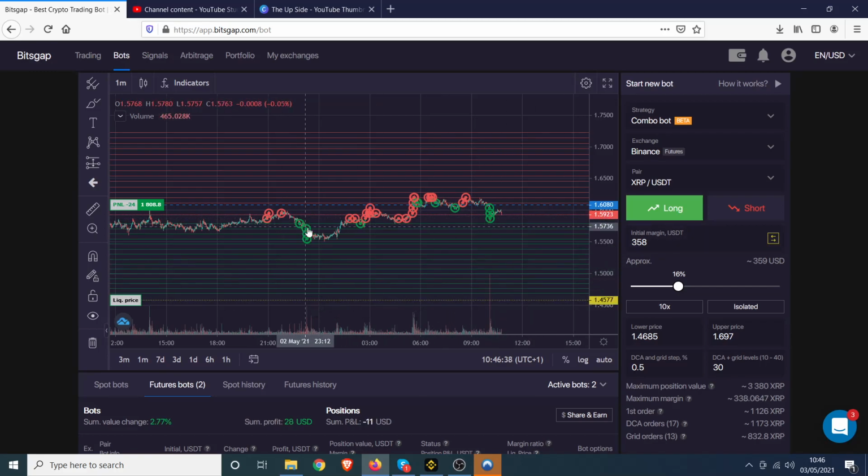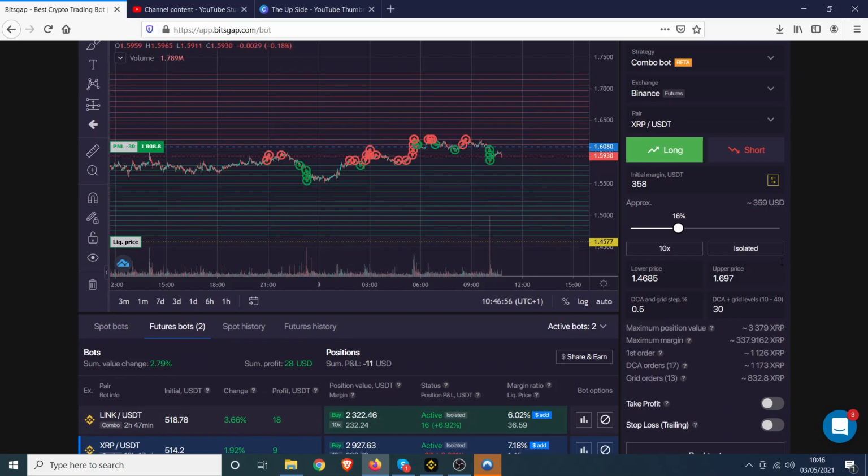So these are the longs being taken on, and some more longs being sold. Another long being taken on, more profit being taken, more profit being taken. Another long here, some profit. Long here, some profit. Now, as the chart's going down, the bot is taking on some more longs. That's fine. That's what the bot is going to do. So the benefit here is that you're constantly taking profit and you're constantly taking on longs, but at smaller, less risk portions than you would if you went all in.